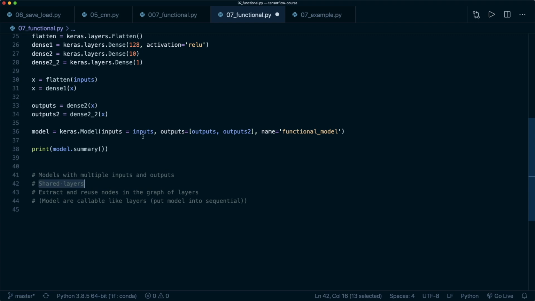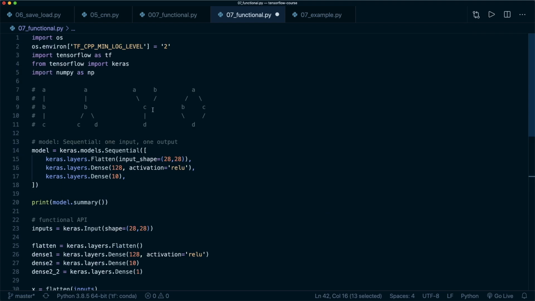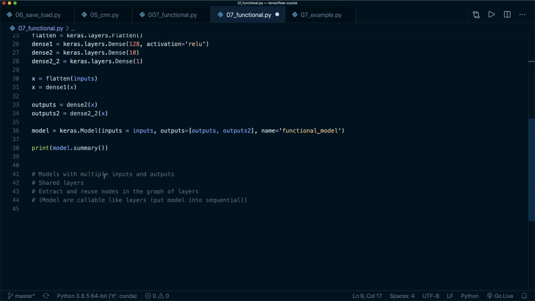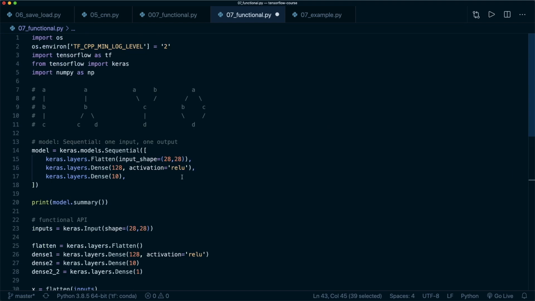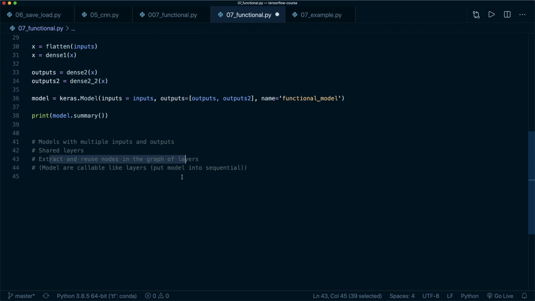Then we can have shared layers, like for example, here in the second case, also with multiple inputs and outputs. So this one is a shared layer that we can use for both ways in our graph. And then we can also extract and reuse the nodes in the graph of layers. So this is again very powerful in transfer learning.